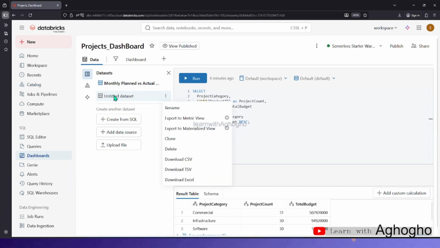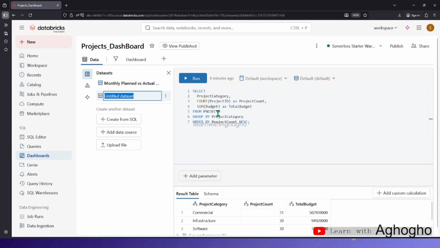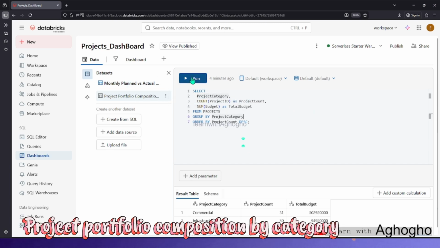And let's store that data, rename it as project portfolio composition by category.